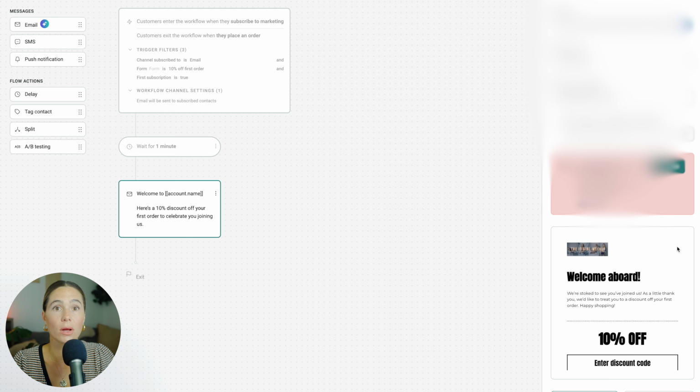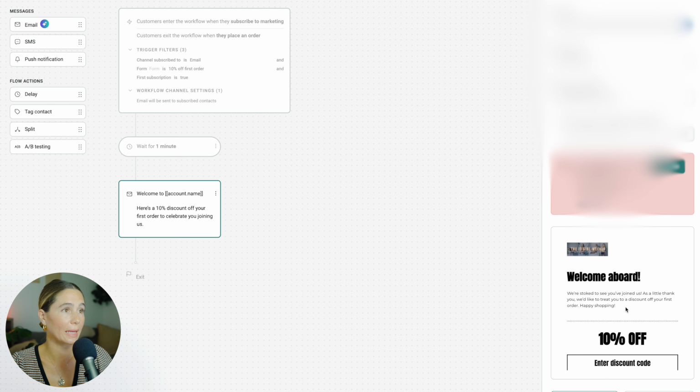So this step matters because without the automation, new subscribers just sit on your list. They never actually get the immediate response or the discount code. So it was just a wasted opportunity. Automations turn subscribers into buyers by following up with them right away and giving them a reason to shop.